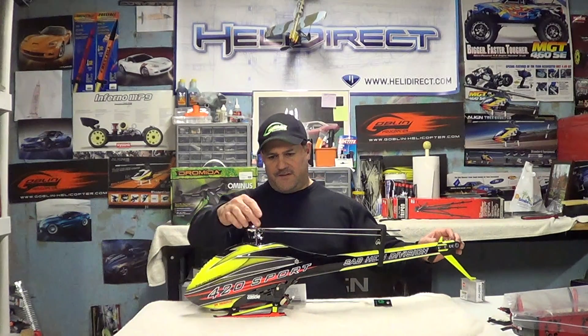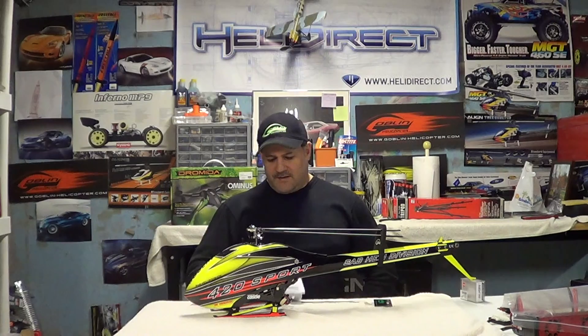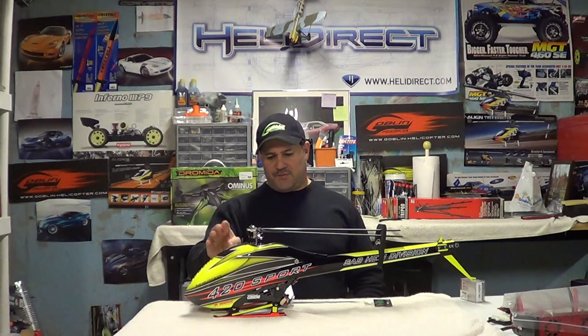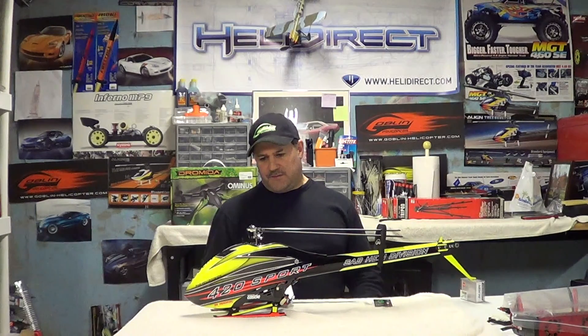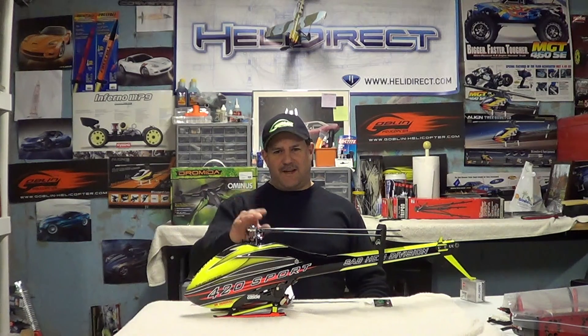The blades fit into these blade grips. Everything was designed on a 380 frame — it's a 380 build, just stretched a little bit. They're claiming it makes it a lot more floaty and settles it down. The 380 could be erratic at times, so I think this is going to make it a nice flyer. I've actually been debating getting rid of maybe the 500 and the 570, if this flies nice, and just keeping a size like this and a 700. There's really no need to have all those in-between models — a practice machine and a big one to fly is all you really need. Less parts to keep.